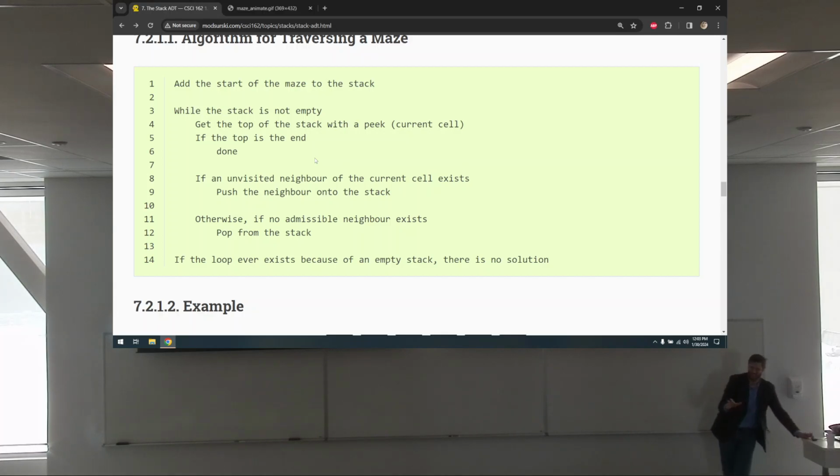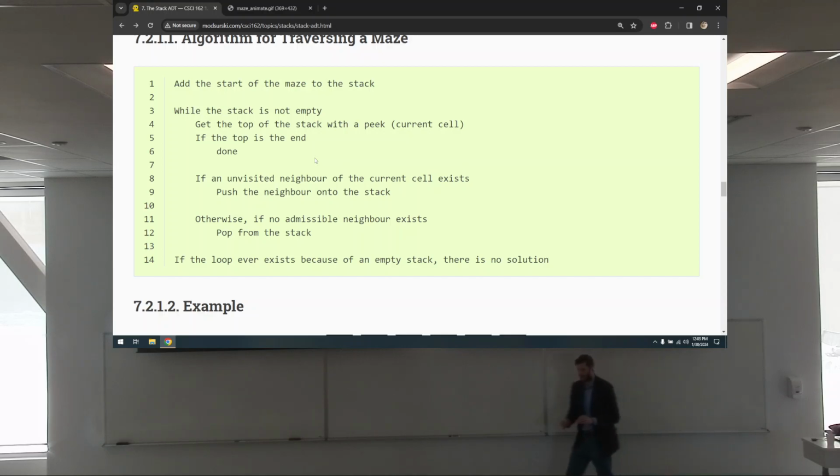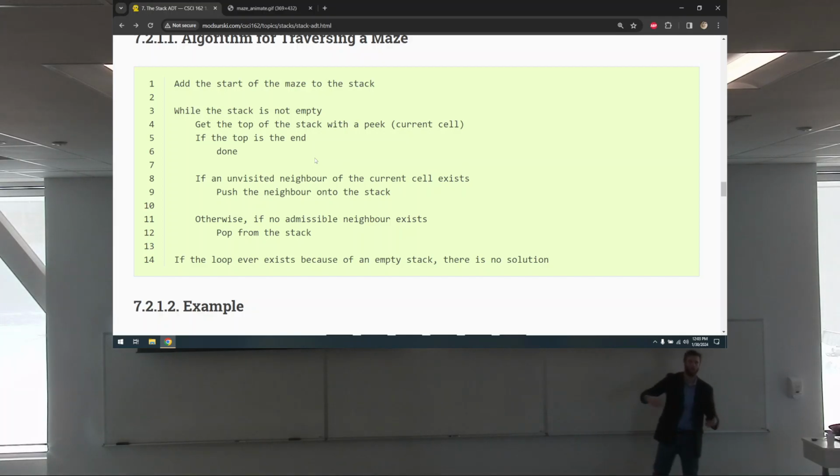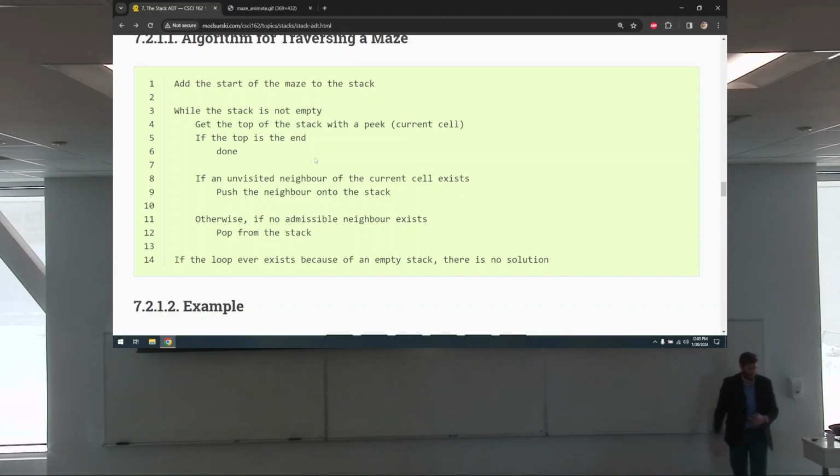Is that clear? If it's not 100% clear, right now what I'm really trying to emphasize is that boundary of that interface, the what and the how. With only knowing the what, I was able to describe this maze-solving algorithm. It's not important that you fully understand this maze-solving algorithm right now. If you're struggling with it, just work through this with the example, and it's like a one-for-one.